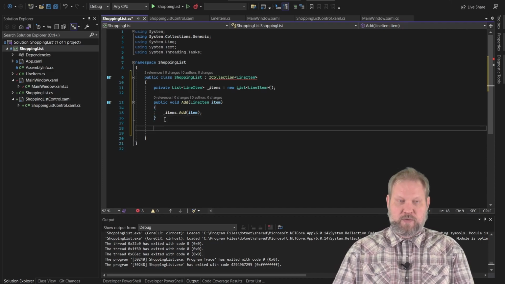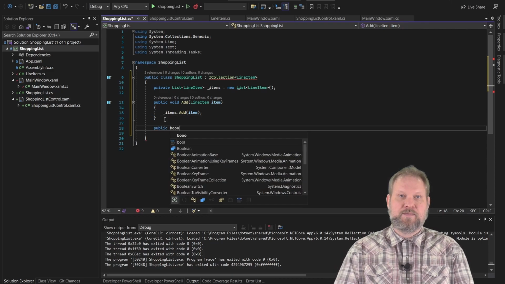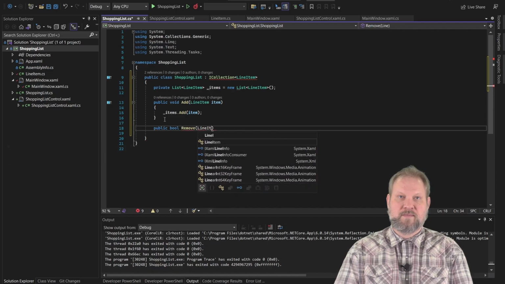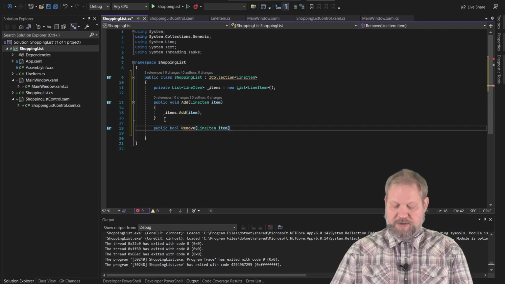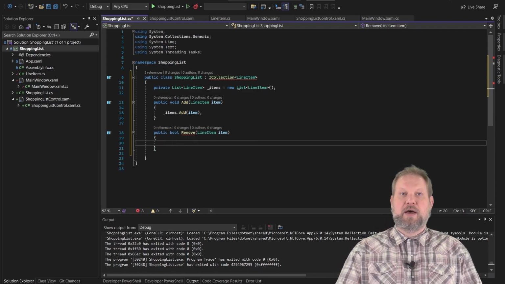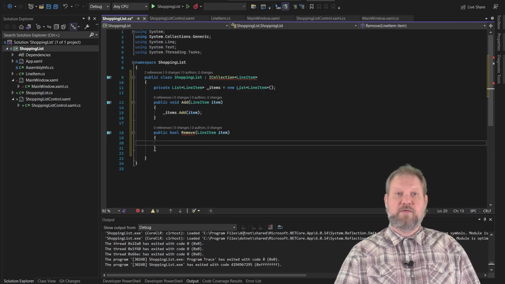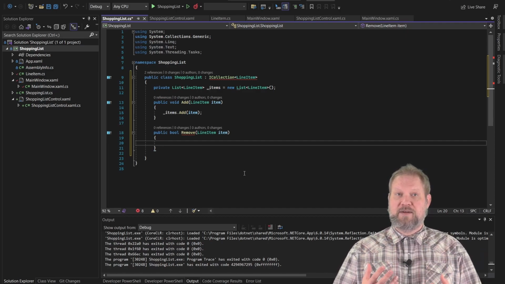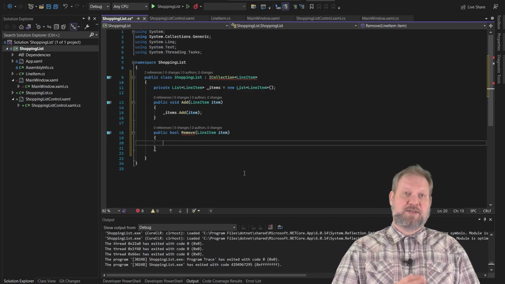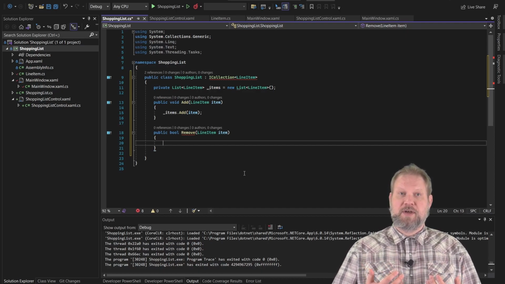The same thing for the Remove. Now, Remove is a little bit different in that it returns a Boolean. Basically the idea behind the Remove is that it should remove the item and return true if it was successful in removing it. And if it was not successful, it should return a false. The reason it would be not successful is it couldn't find the item.